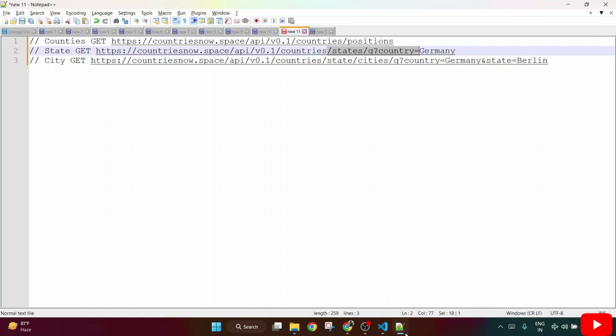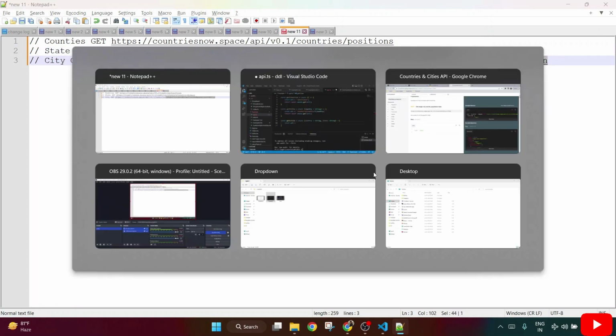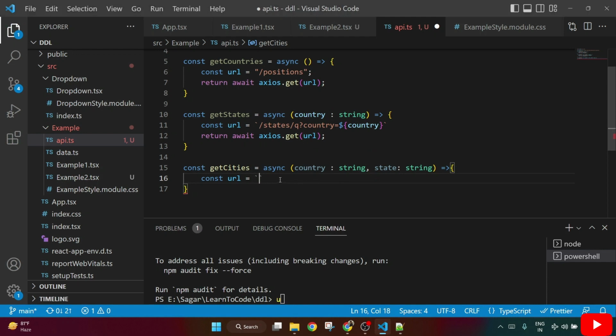Let's jump to Notepad. Here we have this URL like this. Copy it and use string literal, and at this place I need to pass country, and for state I need to pass state.